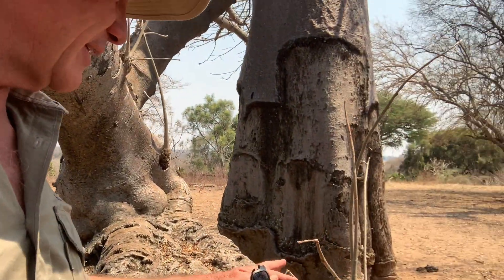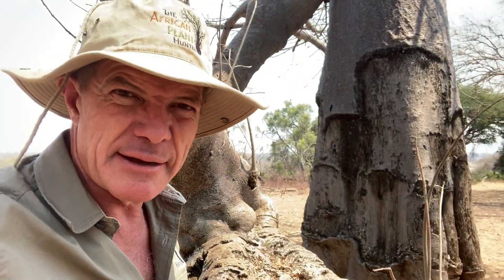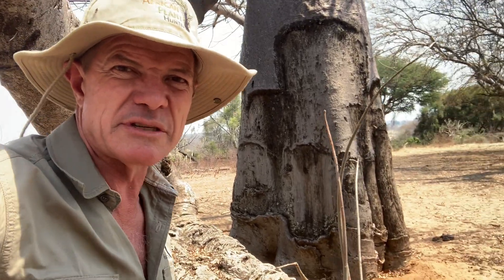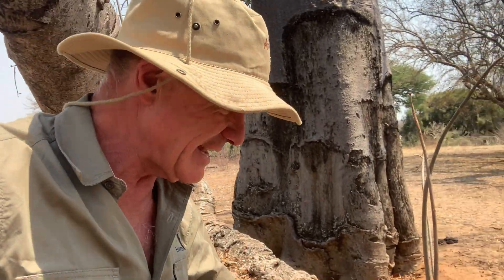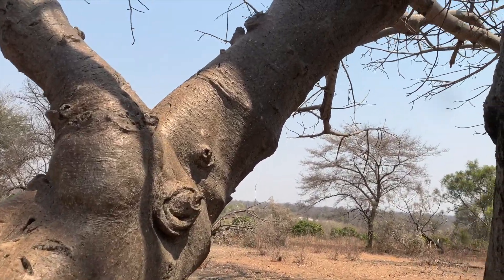This one here has fallen over — I have no idea how long ago — but what I can tell you is that it's still very much alive, and you can see that right here. It's dry season now so there's no sign of any leaf, but if you come back in the rainy season I'm sure we'll see leaves and confirm this tree is still alive. Just because a baobab tree has fallen over, if it's still there within six to twelve months of falling, that tells you there are still biological processes going on beyond decomposition — it's actually still a living, breathing baobab tree.